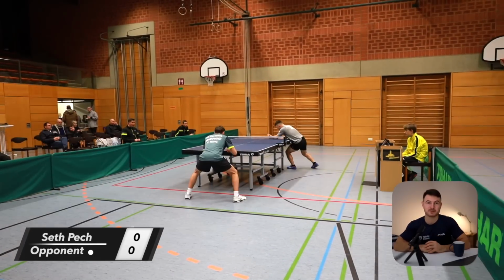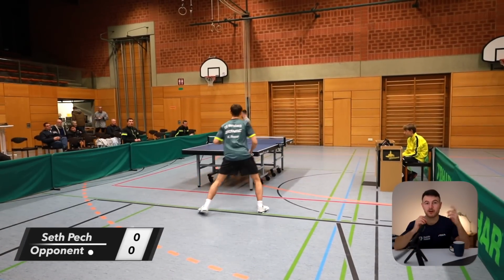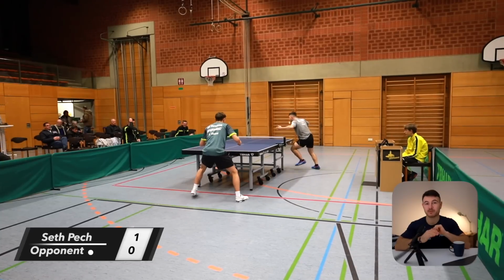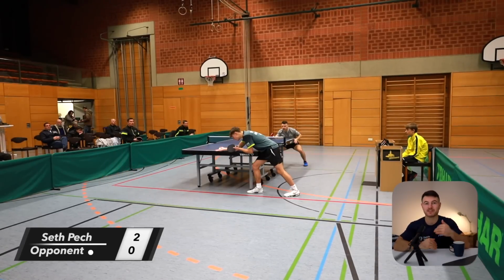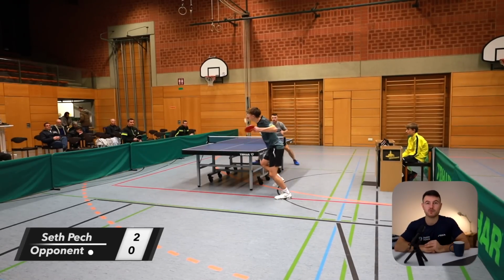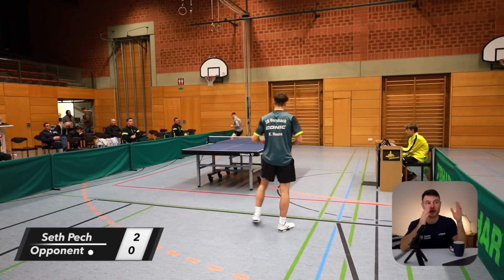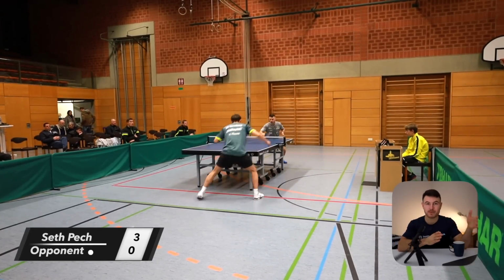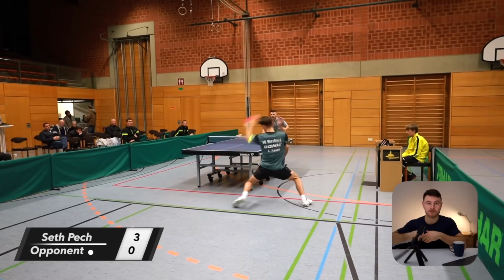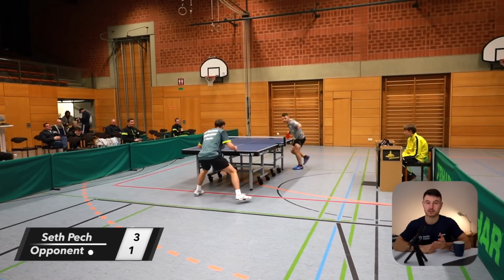Against his serve in the beginning, I was having a little trouble between the difference between underspin and topspin, and sometimes I would kind of push the ball a little bit high, and sometimes I'd go in the net. And as the game progressed, I started to look to backhand flip. So my options in my head were, I'm going to get ready for my backhand flip, and if it's topspin, then I'll flip, and if it's backspin, then I'll just quickly change into an underspin push.